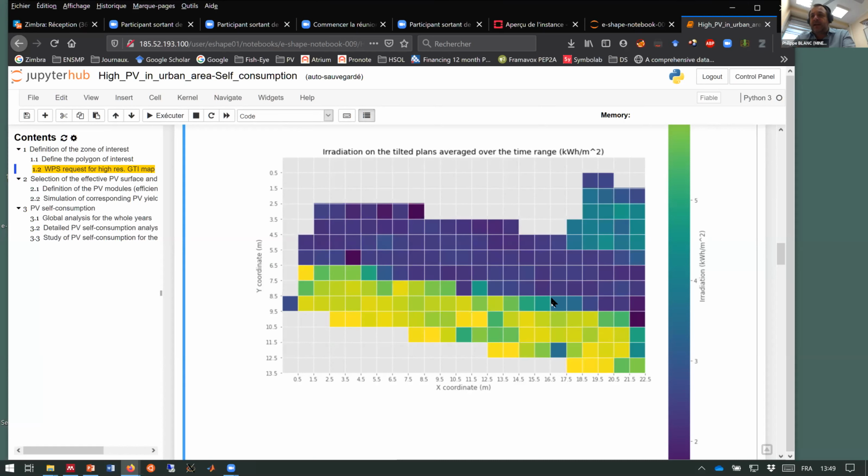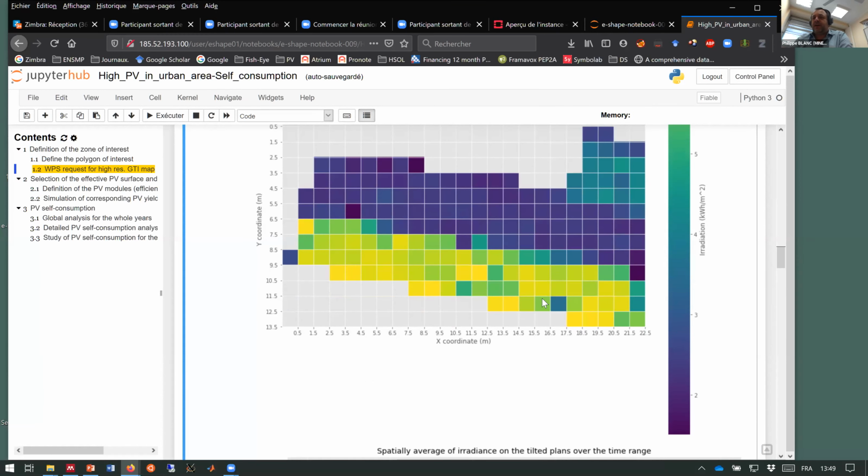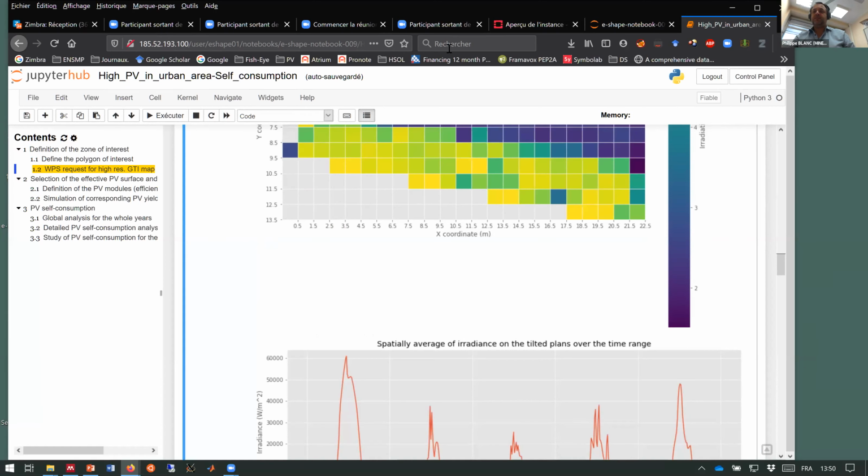And we can clearly see that there are 2 roof zones, in fact. A first zone located towards the south, a second zone with a slope facing, let's say, more or less towards the north. And we have something that should be a sort of flat roof, I think, because the level of irradiation in that area is larger than this one. Okay. And we have some variability within the roof because of the shadow nearby or on the roof itself. Yes, we have a question.